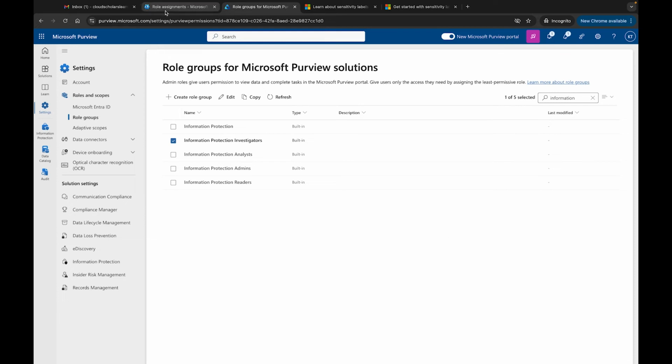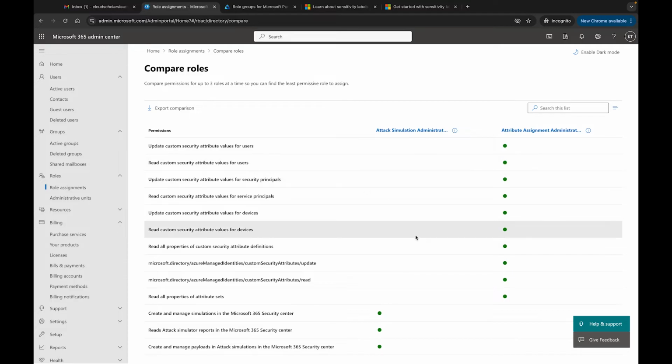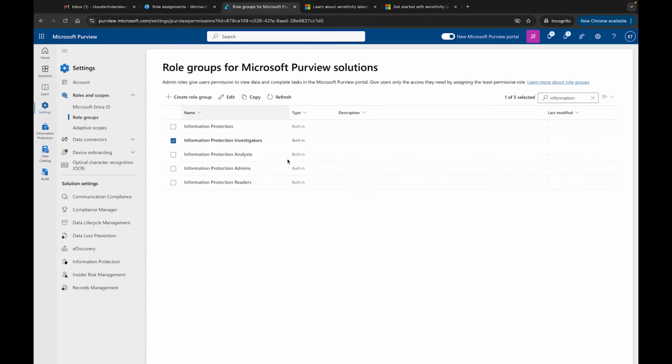Now, I kind of wanted to talk about the roles within Office 365 as well, because with the roles within Office 365, I wish Purview had this. But the thing I like about the roles within Office 365, let's say if I clicked on this one and I clicked on this one as well, you see this option that comes up when you click on tool. It says compare roles. And this helps you to understand exactly what you're doing and what users and permissions they're able to look at. And you can see everything here. So this helps you with navigating through the permissions within Office 365. Unfortunately, we don't have that ability within Microsoft Purview, but that is okay. All right, so let's come back over here.